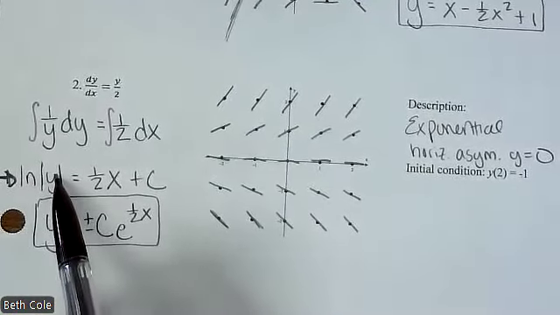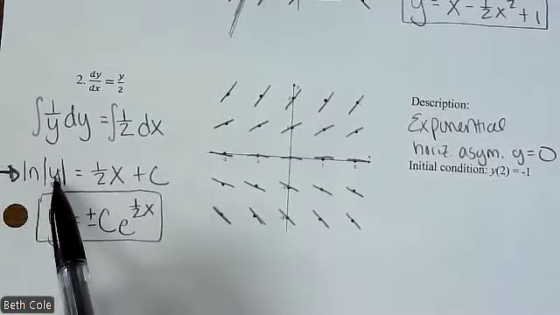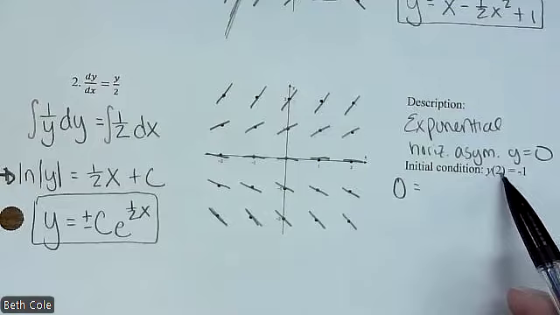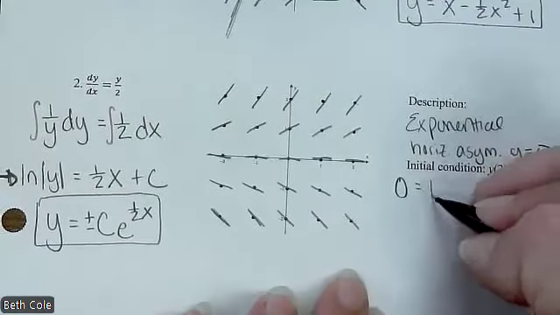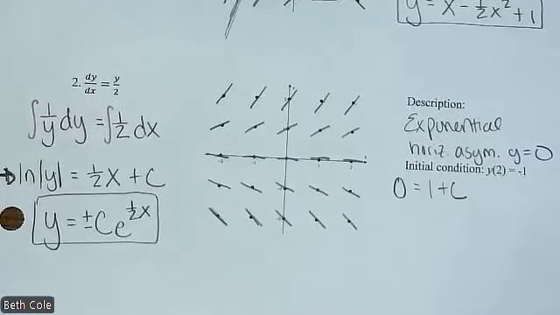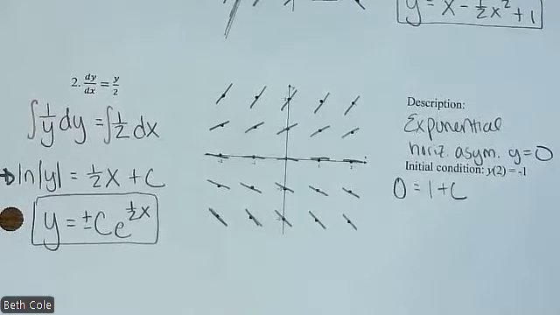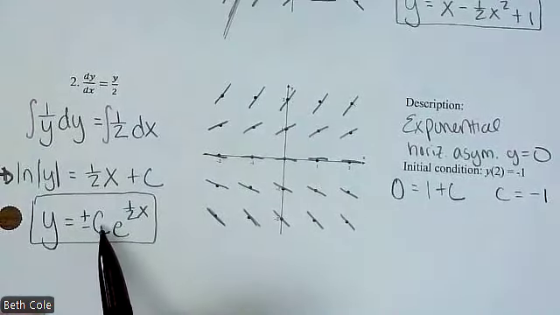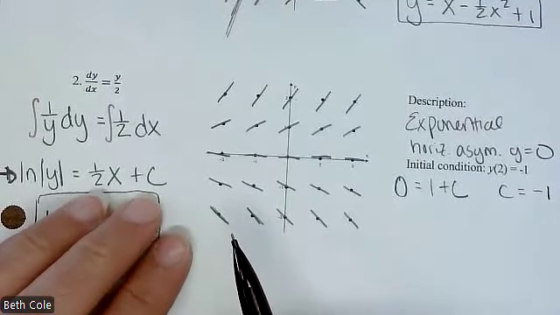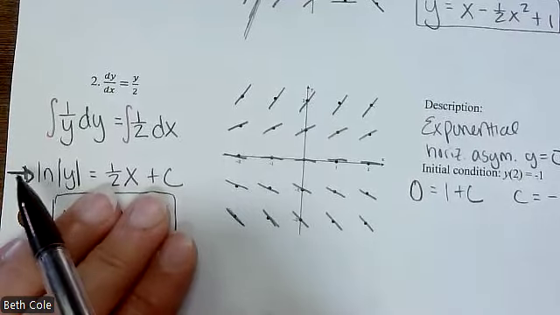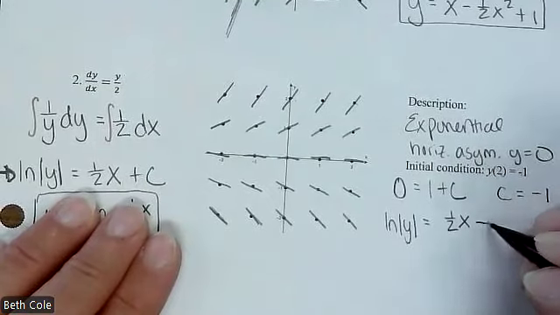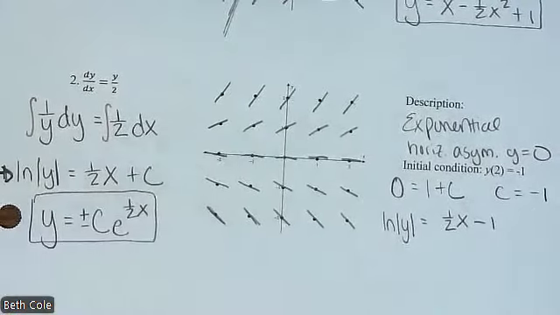So if I put in -1, absolute value of -1 is 1, ln of 1 is 0. Good. Well remembered. On the other side, you're plugging in 2 for x. So 1/2 of 2 is 1. Oh. Yeah, okay. And so c is -1. You can't just jump to this answer and put a -1 in there. It doesn't work that way. It's going to look a little bit different. You have to start on this step that I drew the arrow on. You're going to recopy it exactly like it looks, except instead of plus c, you're going to put -1. And then you can solve it.